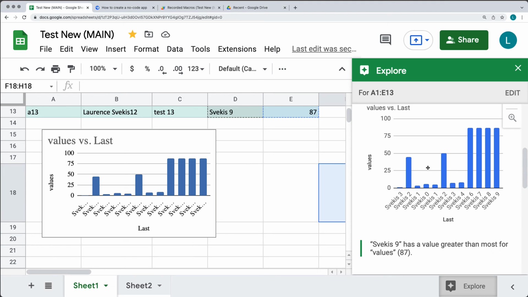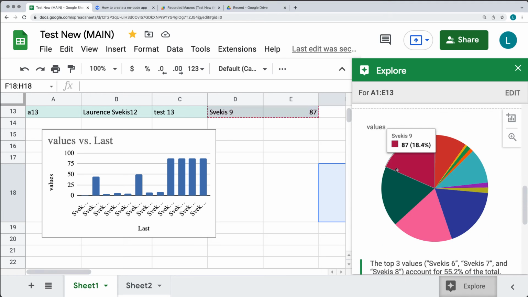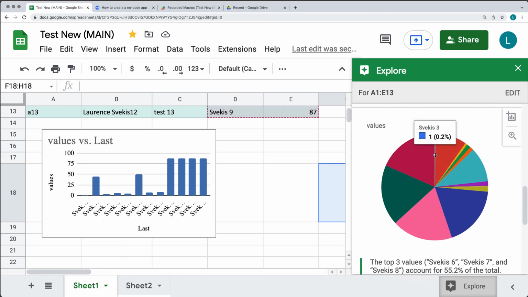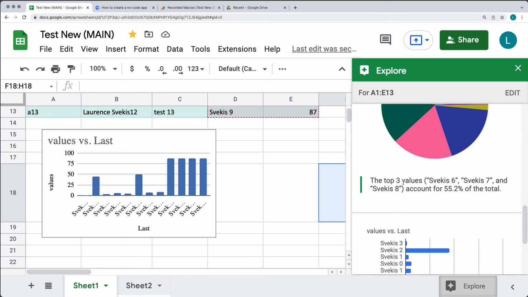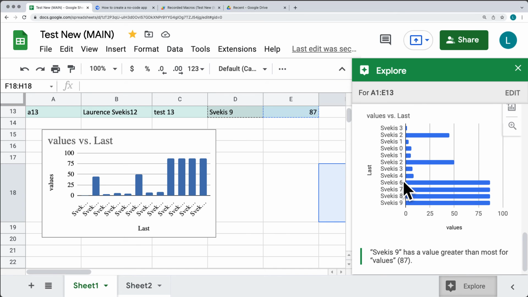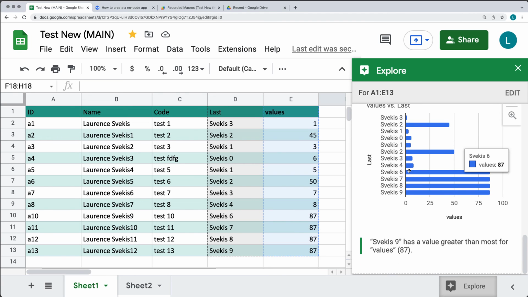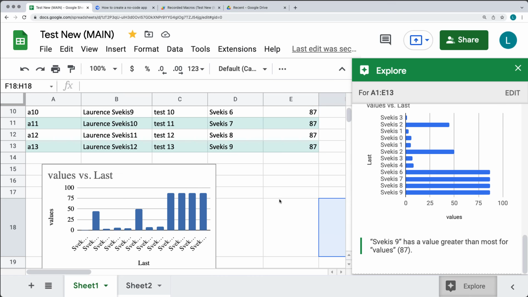So that was the analysis where you can enter in the chart. It provides you some details about that. There's also a pie chart, so you can enter in that. You can also view it full size. So this gives you some data that's available within the pie chart. There's also the bar chart. So once again, it's trying to represent the data from the spreadsheet, creating various chart formats that you can use and then insert into your spreadsheet as needed.